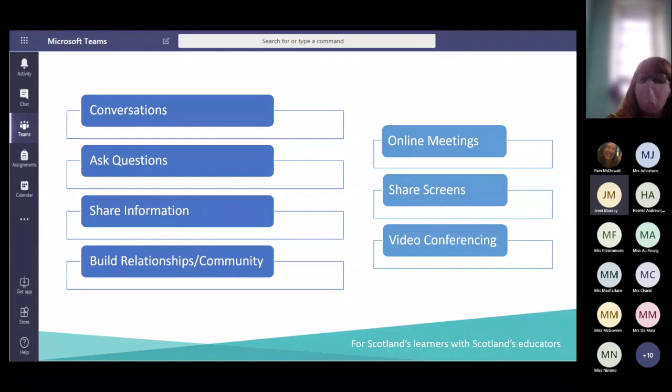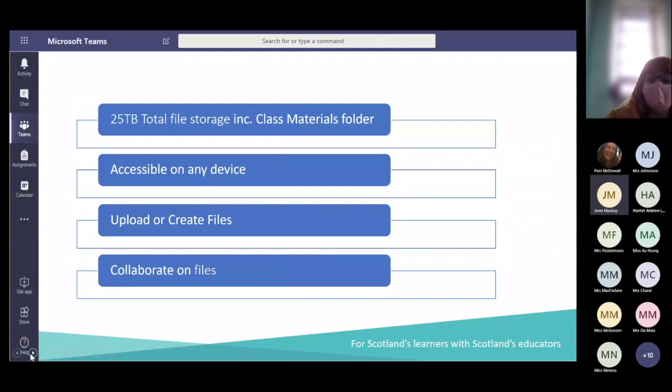But we can use Class OneNote within our team to share our screen, and it works as a live document that our young people can contribute to, and we can use interactively with them. So essentially an interactive board, but regardless of location. It's really powerful. So a couple of things just to make you aware.